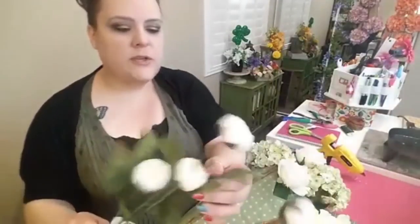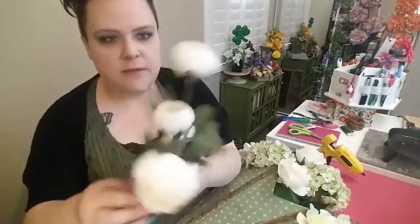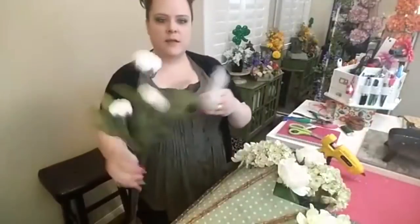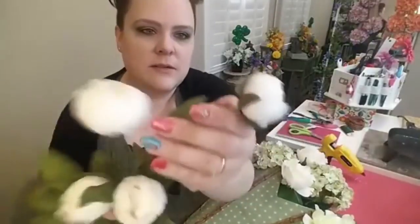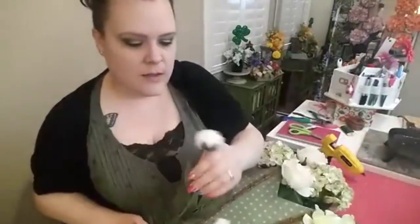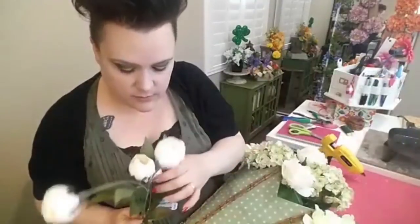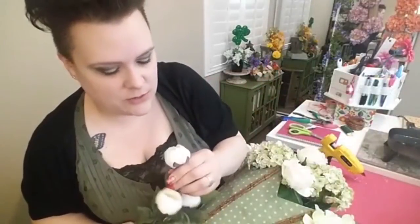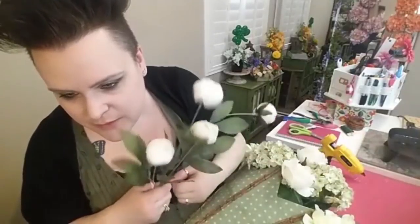Oh, I don't know if I showed you guys. Look at these little rosebuds. I don't know what this is. If you know what flower this is, I just love this. Do you see how it's airy? It has cute movement in it. They're tiny and look almost like tea roses to me. Or they could be mums. I don't know, peonies. I'm shouting out flower names with excitement because I don't know what they are, but they're super cute. Love the colors.